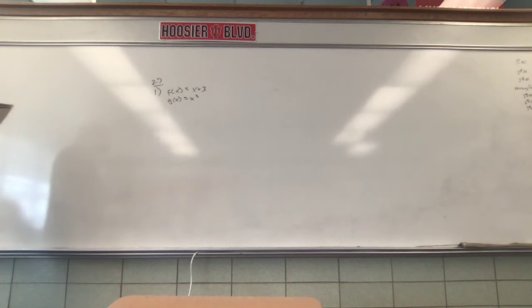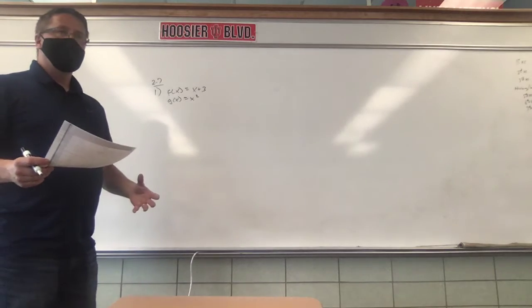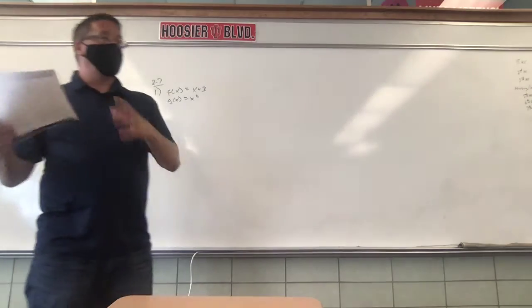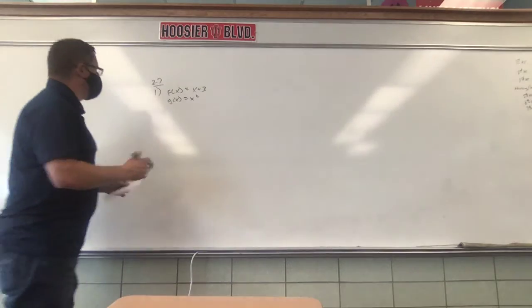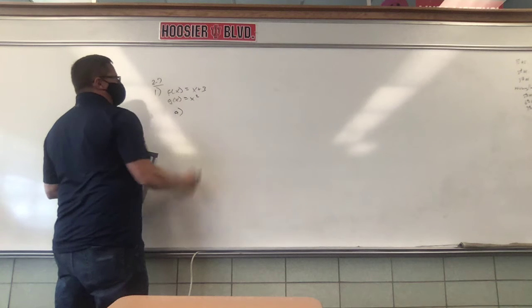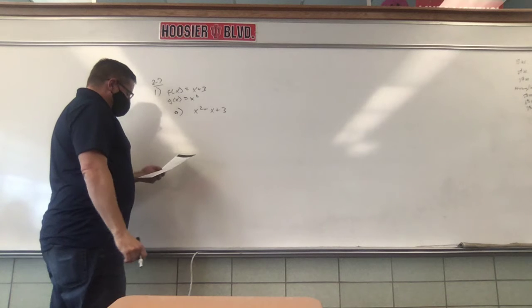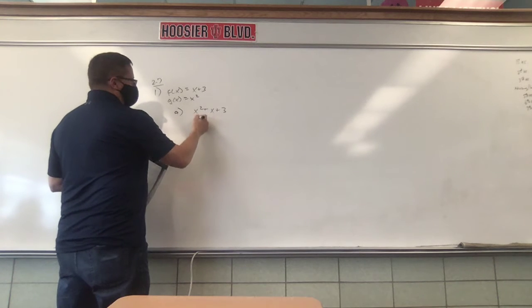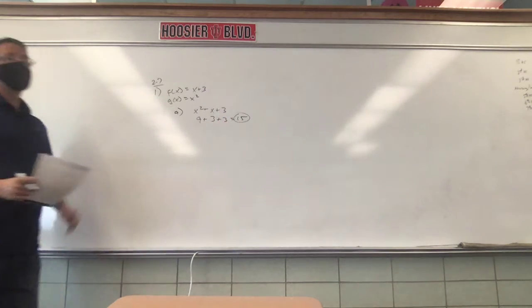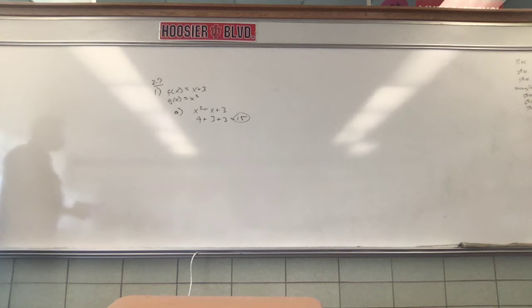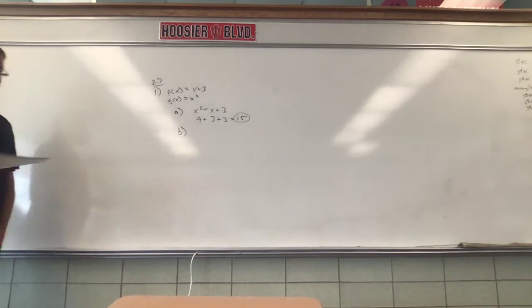So all they're asking you to do, you can do 2 things. For example, in part A, you can add the functions together and then plug in 3, or you can plug in 3 for both of the functions and then add them together. It doesn't matter. I'm going to add them together. So for part A, x plus 3 plus x squared gives us x squared plus x plus 3. Then we plug in 3: 3 squared is 9, plus 3 plus 3 is 15. Again, we could have plugged in 3 for each function, then added them. It wouldn't have mattered, same thing. They're the same, tomato, tomato.